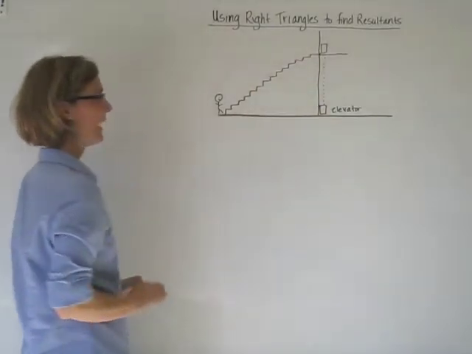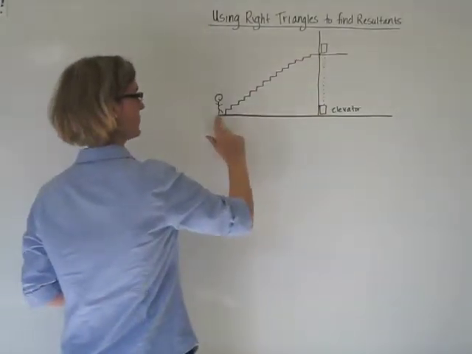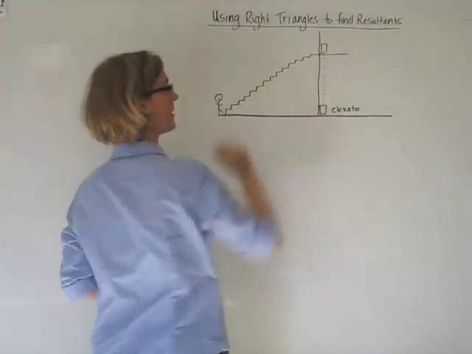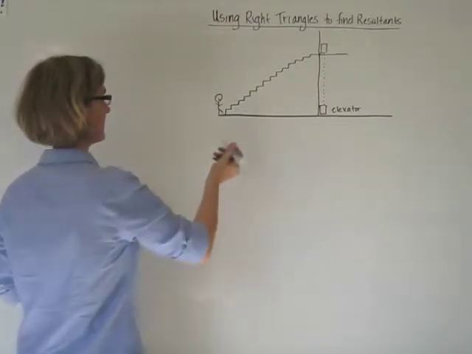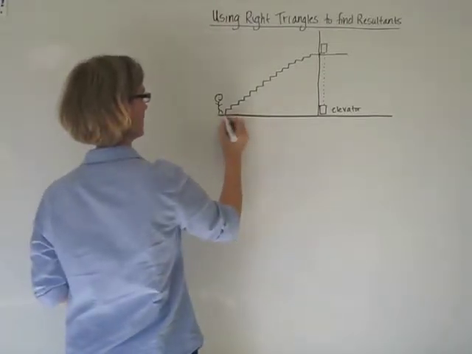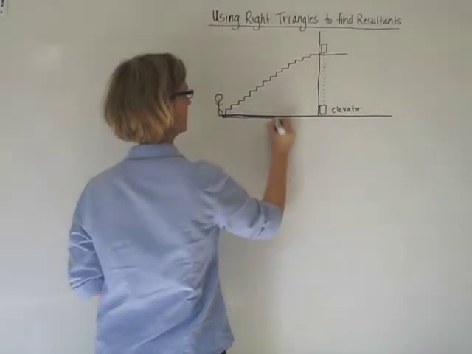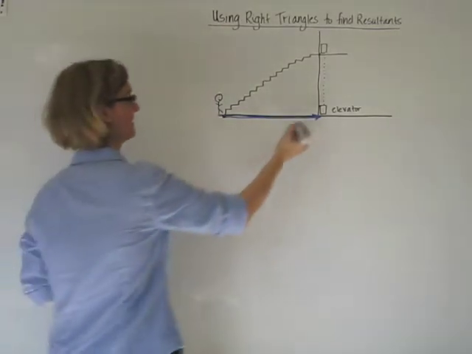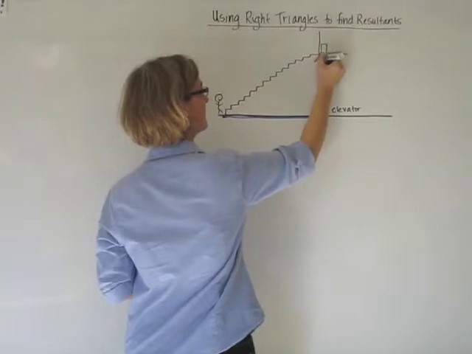As an example, we have this little physics person who is going to go from this point to this point. Let's suppose the physics person walks over to the elevator and then rides the elevator up to the top. We want to find their total displacement. The first displacement goes from here to here. The second displacement goes from here to here.